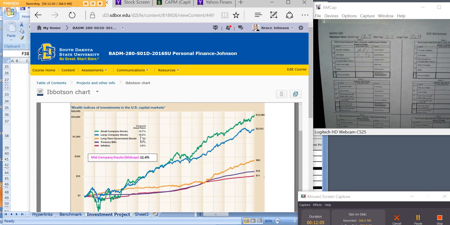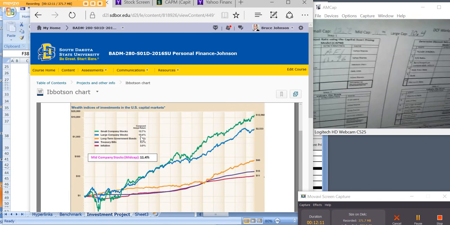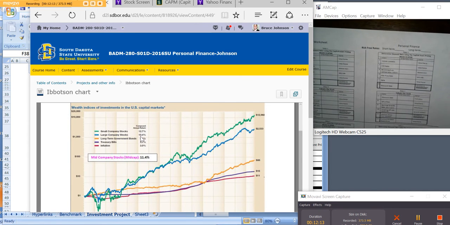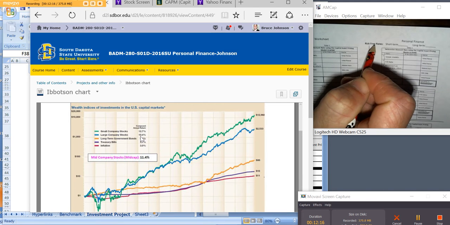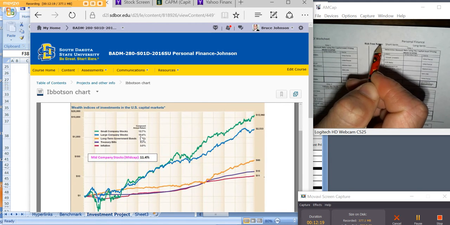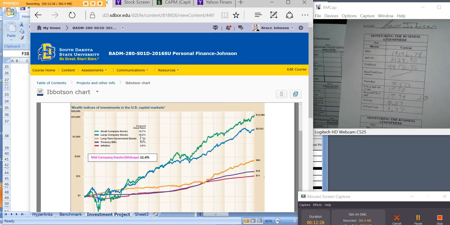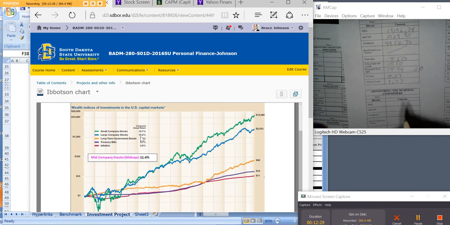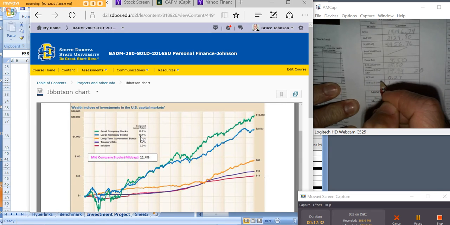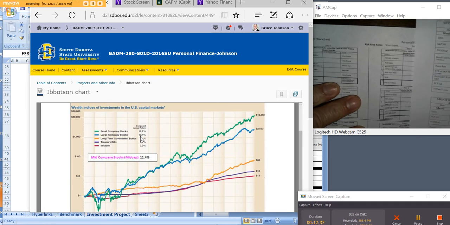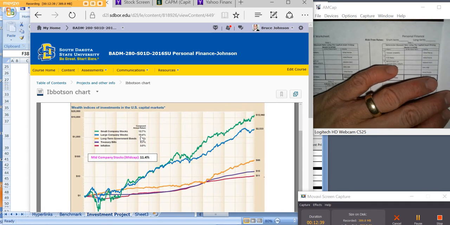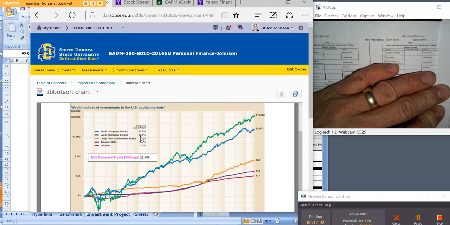Now, the next piece of information we need is actually on the right-hand side of that page, and it's right up here, and it's the risk-free rate. And the risk-free rate is actually going to come from those daily metrics or those weekly metrics that you've been keeping track of, okay? And they're going to come from down here, the 91-day T-bill and the 10-year T-note. Okay, that's going to give us that information. So long term, we know has to be longer than a year.